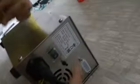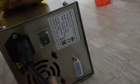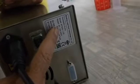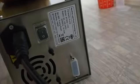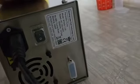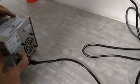You can see that this machine is CE certified, and it also has an ISO certification, and it can take from 100 volts to 240 volts. So the same model works for 110 volts, and for 220 volts for India operations also. Now I have taken these 2 screws out, and my pump is ready to work. So I'm just giving the power, and from the back I'm putting on the power switch.